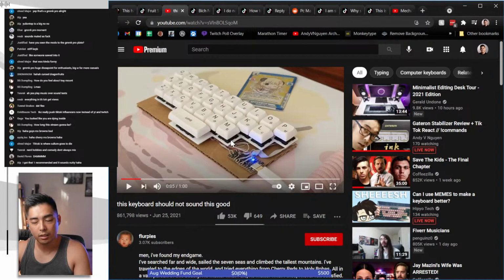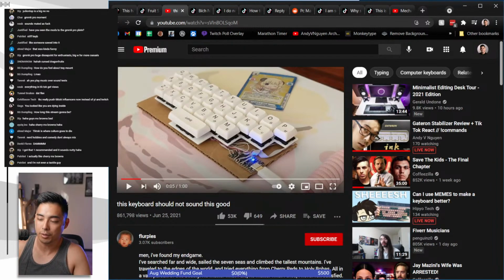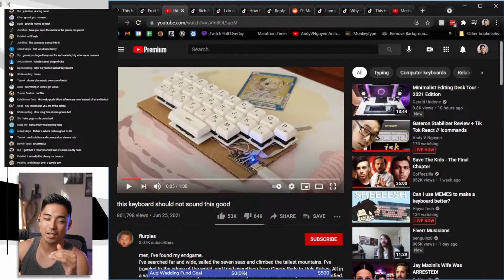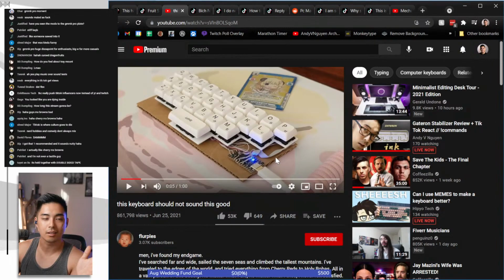And this right here is a PETG plate, which is 3D printed. And that plate is pretty much like somewhere in the Poron PC world. If you've listened before, when I do sound tests, before I put it in the case, the PCB plate assembly usually sounds really good. The cardboard here is doing absolutely nothing other than acting as a second desk mat. So it's really funny that this sounds good, but I don't think it has anything to do with the cardboard. The cardboard just is there for comedic effect.